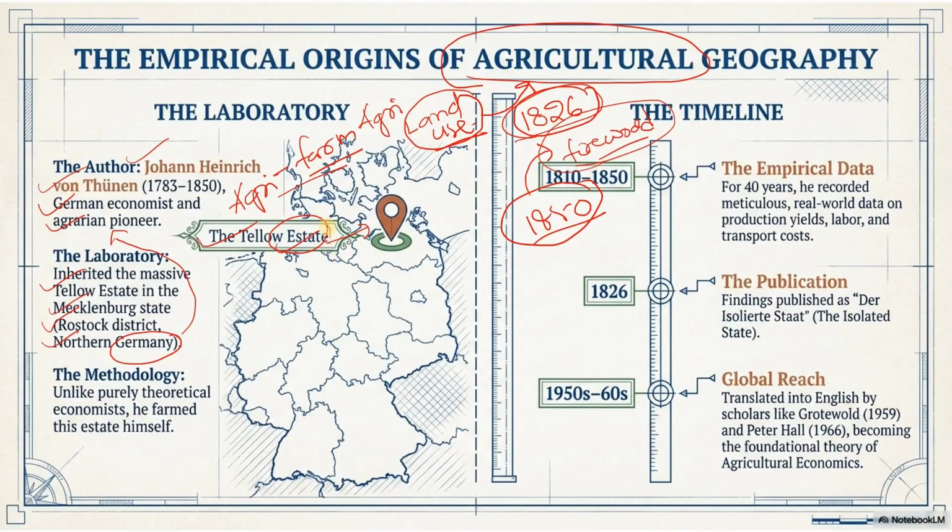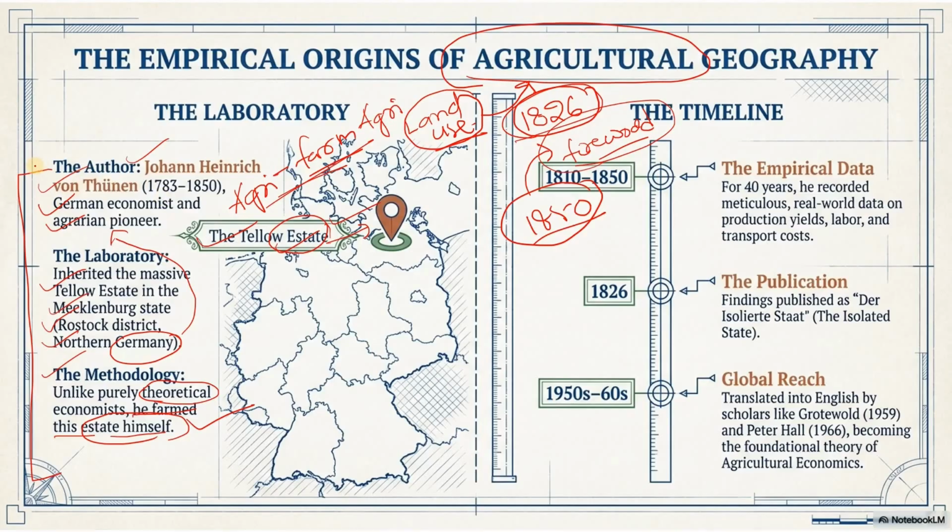It is very interesting when you read word by word and understand the core meaning of the word; then you can really relate to what the theory is and what the author is trying to say. Now let's move on to the next important point: this is not only a theoretical model like other models. He farmed this estate by himself. He used to manage this estate. Estate means agricultural farm.